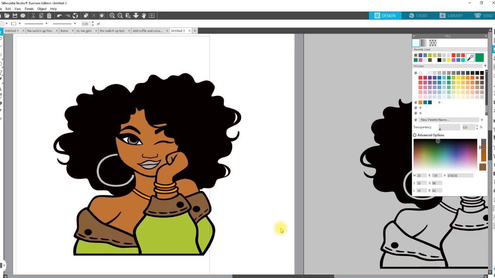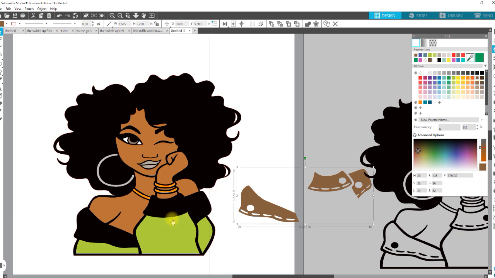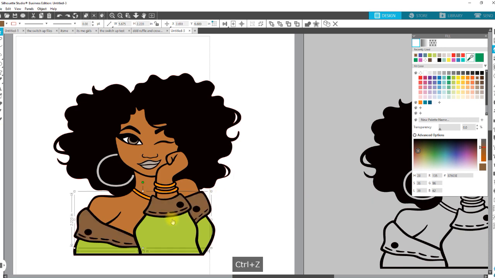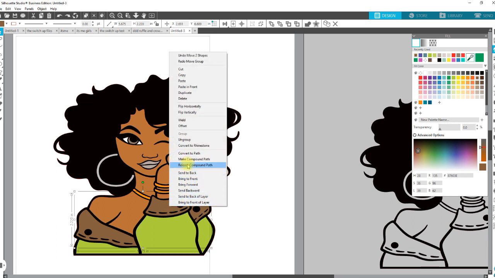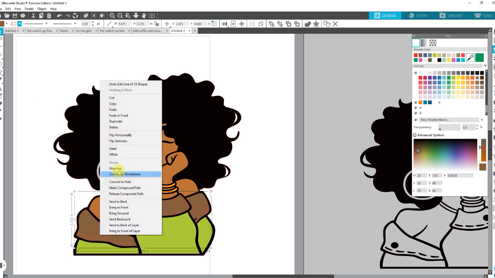So what I'm going to do is show you how I did these stripes and things like that on it. Oh, before I do that, we're going to go over even customizing the buttons. So we're going to click on here, and if I pull it off, you'll see that they're open. The black is coming in from the background. What we're going to do is release compound path, and let's add some line color back so we can see. We're going to right click and ungroup.